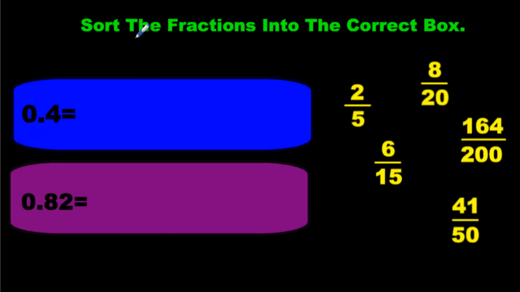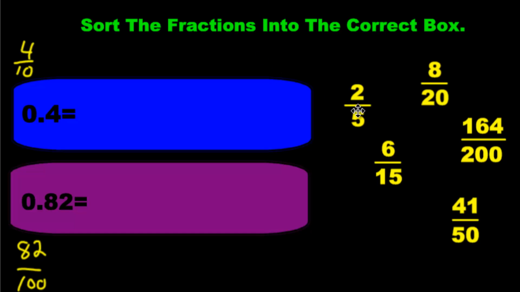Look, we're going to sort these fractions into the correct box. Go ahead and try it. I will advise you not to use a calculator because I'm trying to teach you to use the best calculator of all, which is your brain. But I will give you some tips here. Turn this into a fraction. Turn that into a fraction. Now ask yourself which of these match up with these two fractions and put them in the correct color. Go ahead, stop the video and try it.